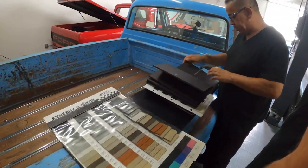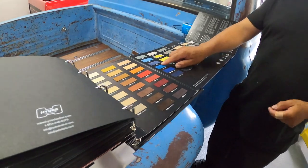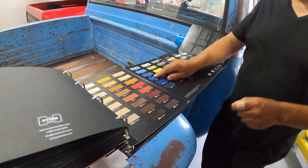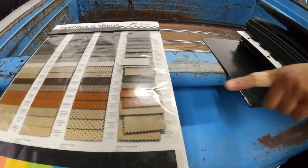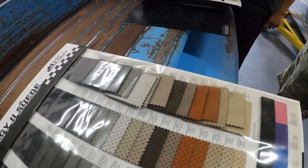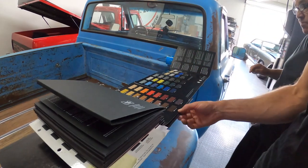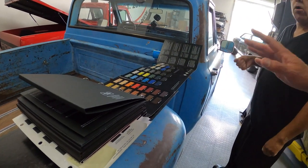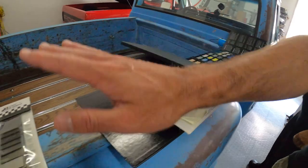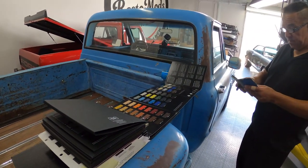The one I really wanted to show you was the Alcantara. This is the real stuff, the actual product, Alcantara. A lot of guys get away with this, the standard suede, which is a fraction of the cost. But this has a very distinct look to it. Give me an idea, just so we can talk about the difference in cost. If I did a headliner in Alcantara versus this, what's the cost difference, ballpark?